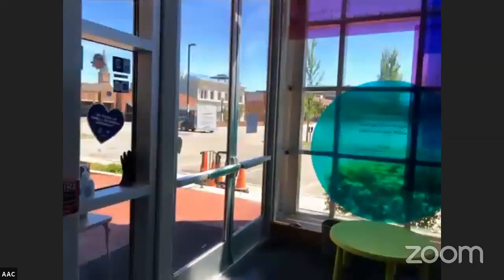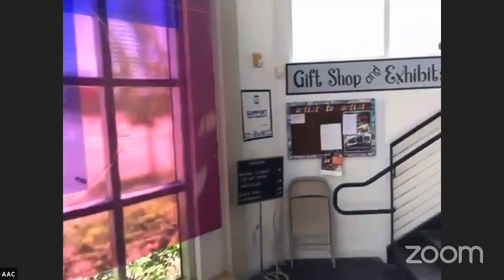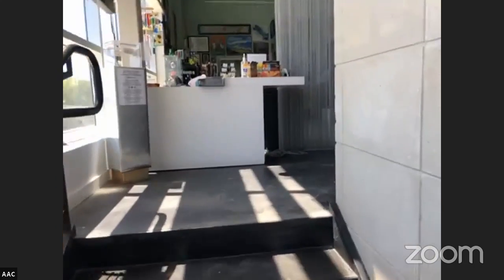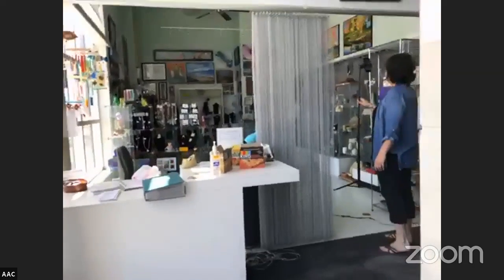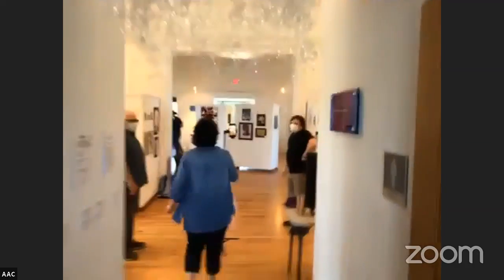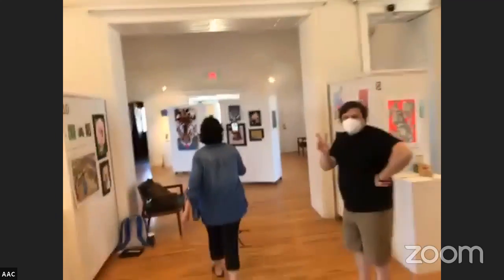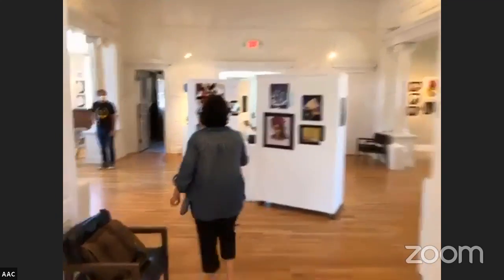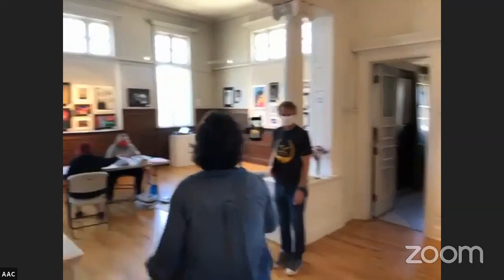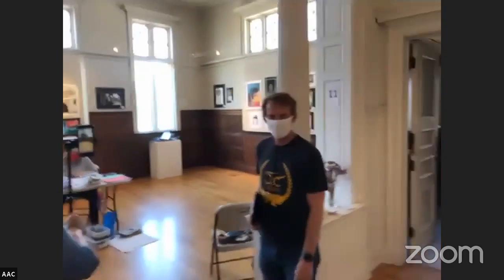All of our dedicated gift shop volunteers are really looking forward to getting some folks back into the building. We represent a lot of talented local artists. A lot of great stuff. Here's the gift shop, as Alyssa said. Hi, Greg. Hi, Conrad. We still have one of the student exhibitions up that was up prior to the COVID-19 stuff. So it's still up for now. Hi, Phil. And we're gonna step in here.